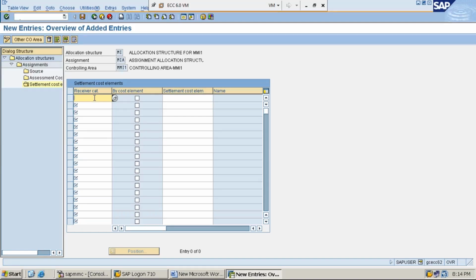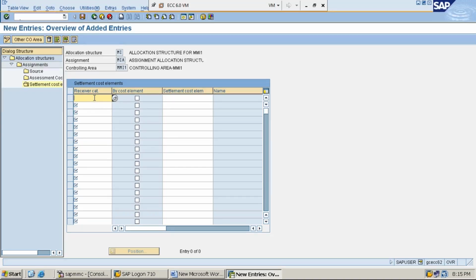So first expenses will be captured by internal order. From that internal order, the cost collected will be settled, transferred, distributed to cost centers. That means cost center is at the receiving end from internal order, correct? Yes.